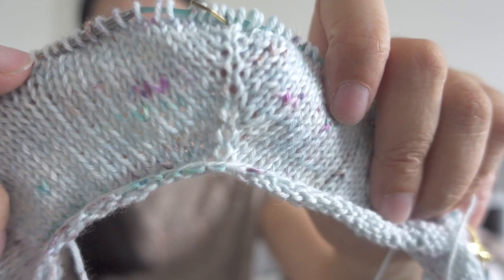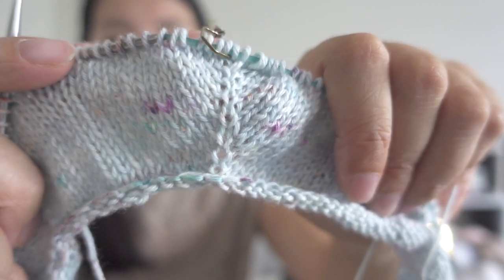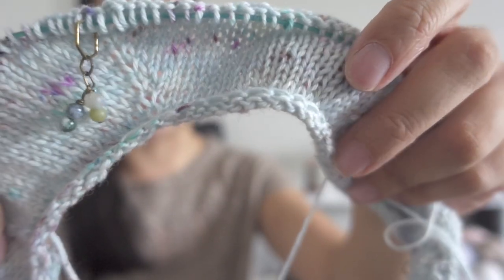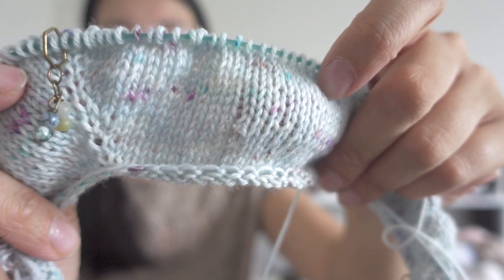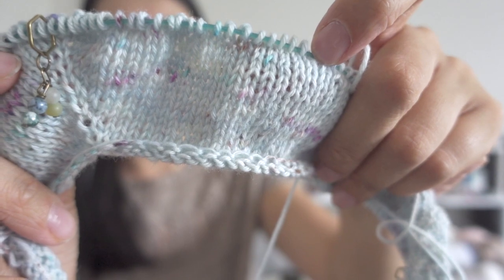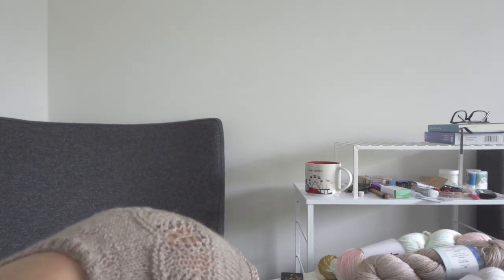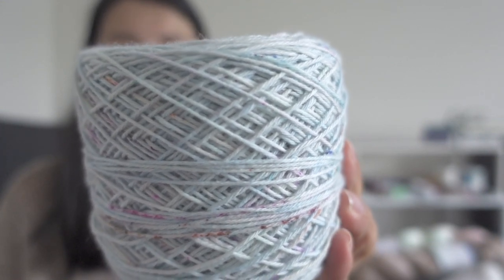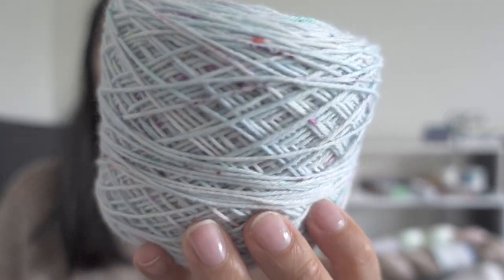There we go. So the yarn I'm using is Tout le Matin. I'm probably saying that right. My French is very rusty. Tout le Matin. And this is their 50-50 merino cotton base. And this colorway is called Amazuka. But yeah, look how pretty that is. Let me show you it in the cake. This delicate, kind of icy blue with all these speckles throughout.